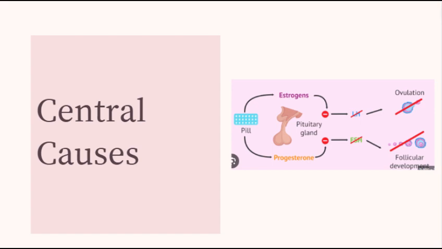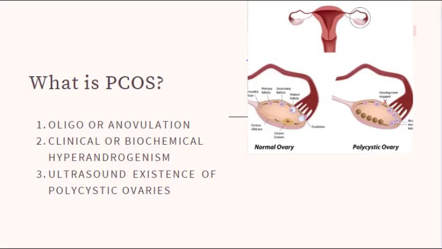Then according to the LH-FSH level, amenorrhea associated with normal or low FSH and chronic anovulation is frequently unexplained, because we know already that in premature ovarian failure the amenorrhea will be associated with a high LH-FSH ratio, but if it is with low or normal FSH then it is unexplained. Most common causes for these are PCOS and hypothalamic amenorrhea. So now we will go to the PCOS. What is PCOS?